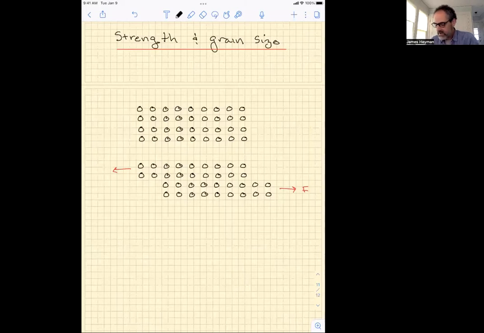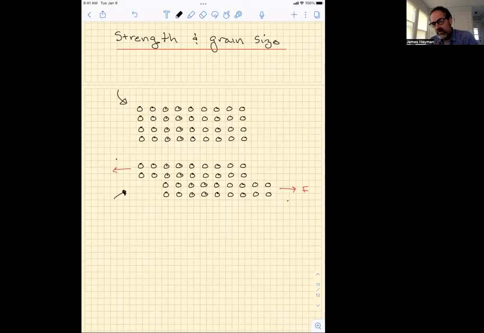Okay, so as I mentioned, metals are usually soft and ductile. And the reason that they're ductile is that planes of atoms in the material can easily slide over one another in response to a force. So if I apply a shear force to this metal, pulling on part of it, pushing on another, I can get the planes of atoms to slide against each other. And that's plastic deformation. Okay?